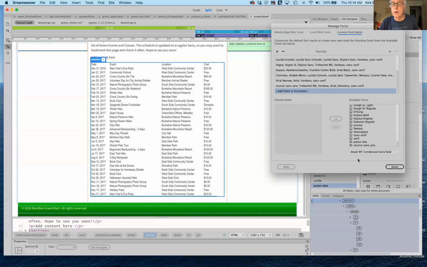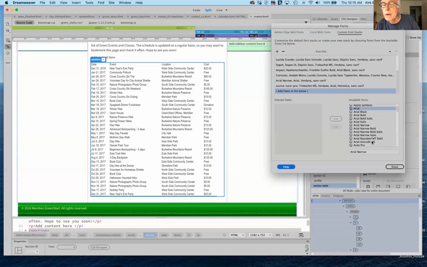So the first thing that we want to do, and it's easier if I just do a search down here. And I want Arial narrow. And let's see if I even have Arial narrow in here. I should. Did I misspell it? I did. Arial. There we go. Arial narrow.